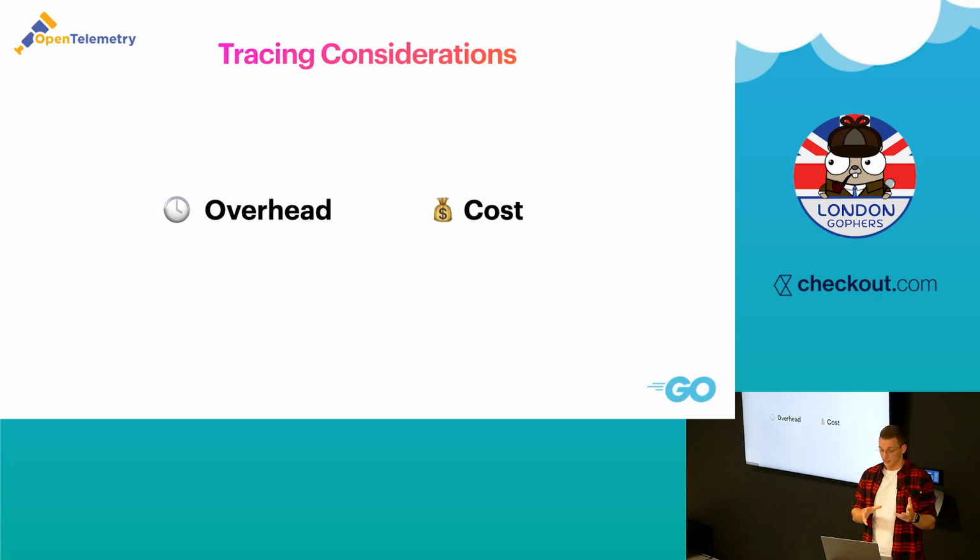There's an overhead potentially for migrating away from a vendor-specific solution. So you may want to come off of a vendor-specific one and adopt OpenTelemetry, which is something that we did. And then cost. There's the cost of running your backend, or paying a backend provider to host and aggregate that telemetry data that you're generating. Cost in engineer effort to manually instrument or to migrate away. That takes time. So yeah, not free, but the benefits definitely outweigh the costs.